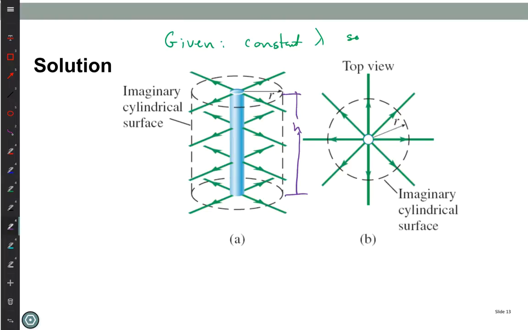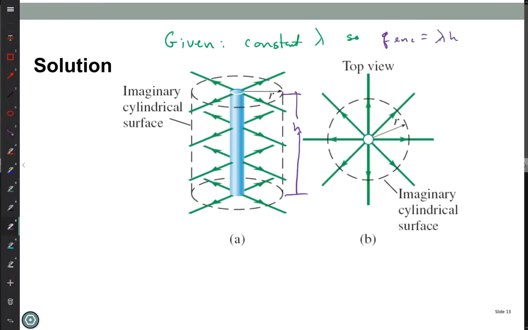So if I have a constant charge density lambda, that is, lambda is the charge per unit length, how much charge is enclosed by my little box? Since we have lambda charge per unit length, and h is the total length enclosed, it's just going to be lambda h. So I've done the right-hand side pretty much already, right? Because I take that divided by epsilon 0, and that's my flux.